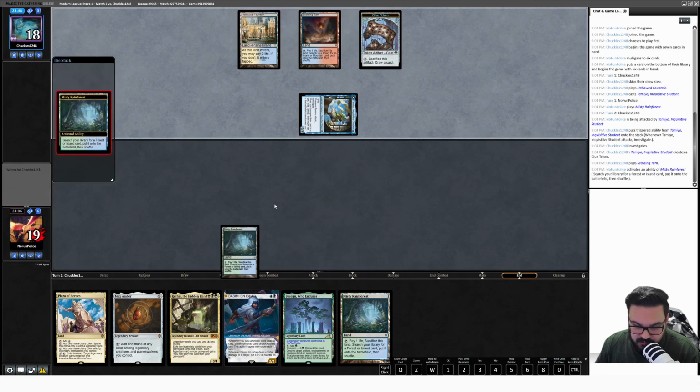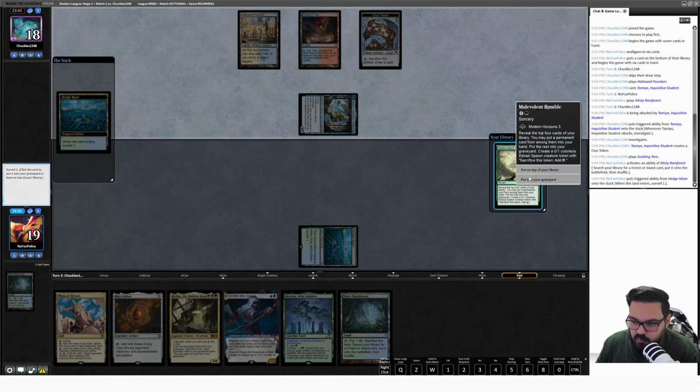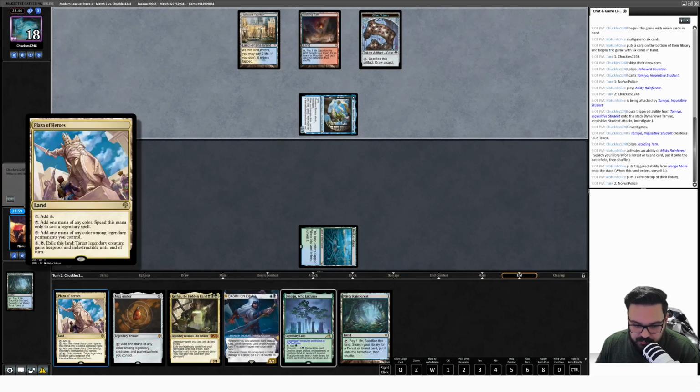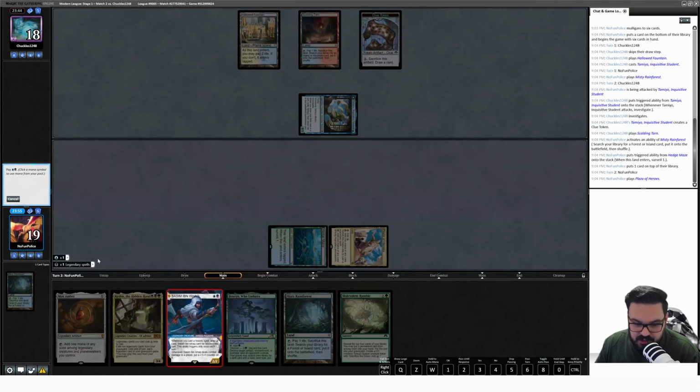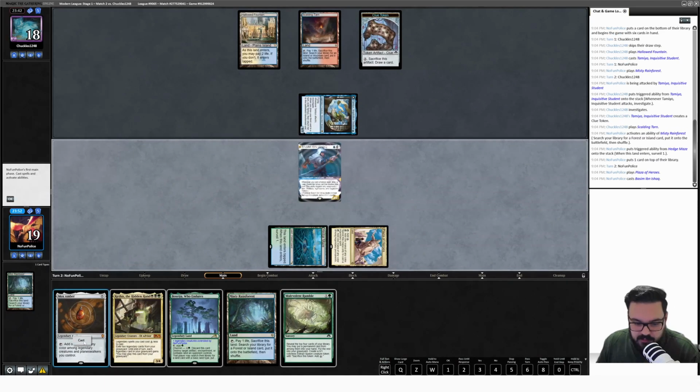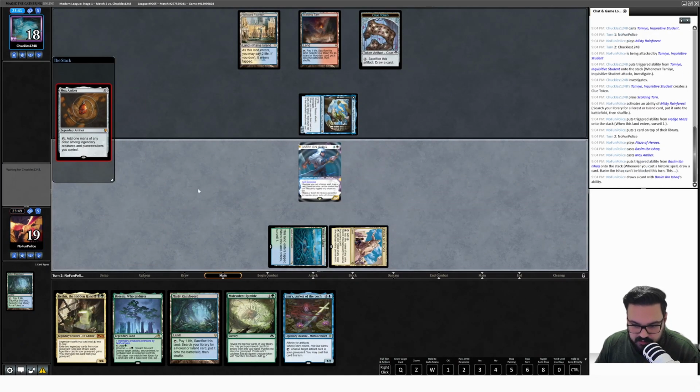I would like to surveil. I'd like to take a little peek at what's at the top of my deck. A rumble. I don't mind a rumble. A rumble helps me find a lot of cards for what I'm trying to do. And I'm going to jam this into a counter spell. Then we're going to cast here. Alrighty. All right. Our opponent's letting us do it.